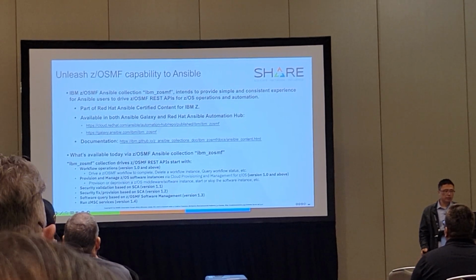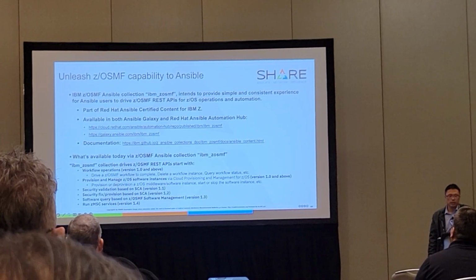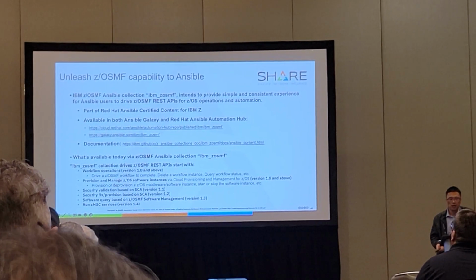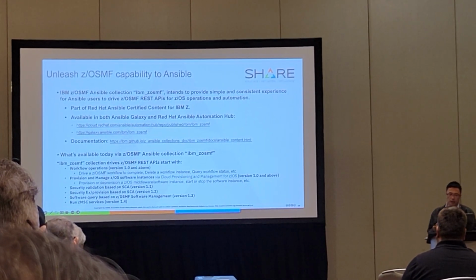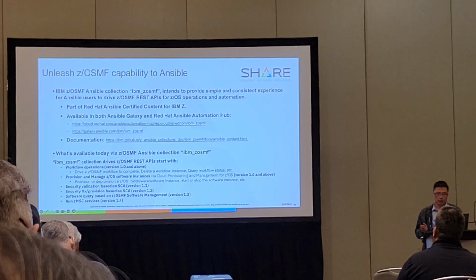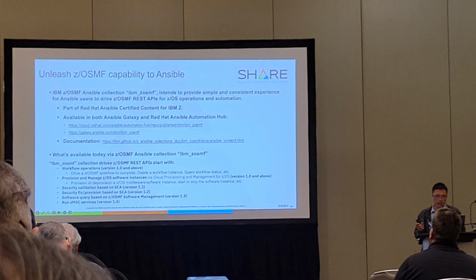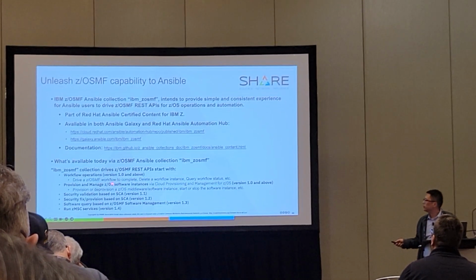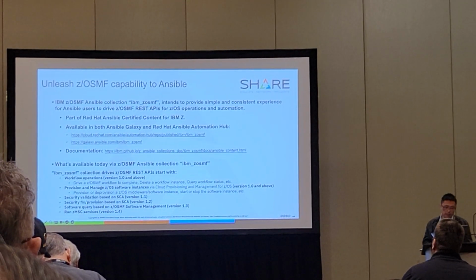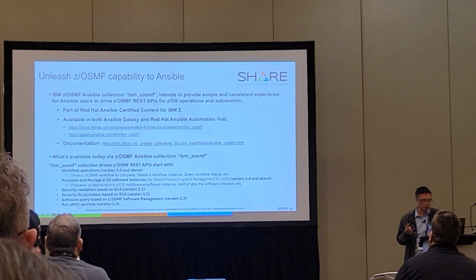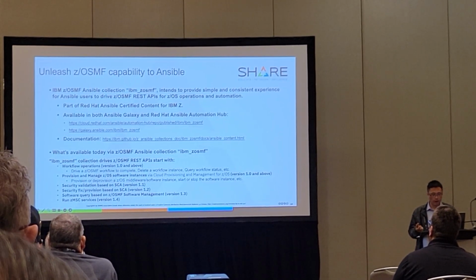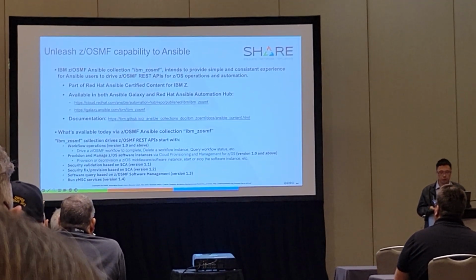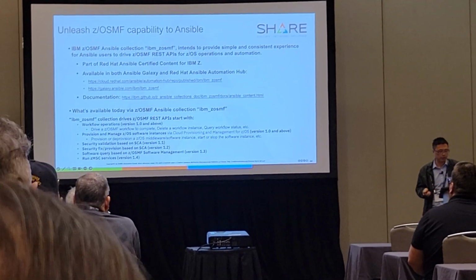Okay, so the last thing is about unleashing z/OSMF capability to Ansible automation. As REST API is very easy to be consumed, we also added a z/OSMF Ansible collection that is able to drive z/OSMF REST API capabilities through Ansible playbooks. We already support a list of functions today in the collection. That includes the Ansible modules to drive workflow, drive the security SCC-based function, generate software query reports, and drive the management of service catalog services.